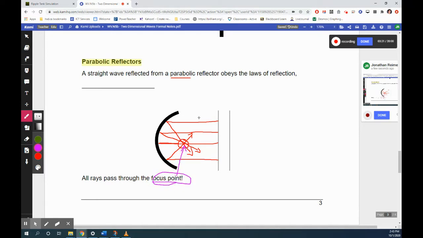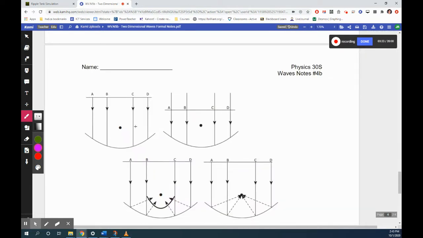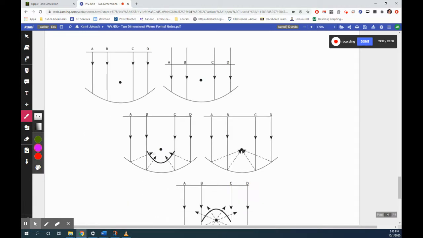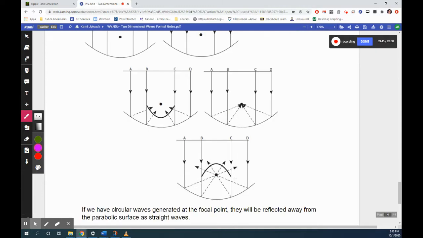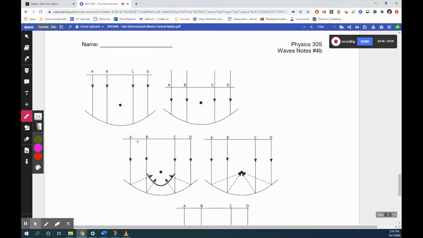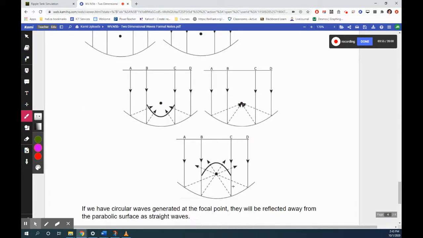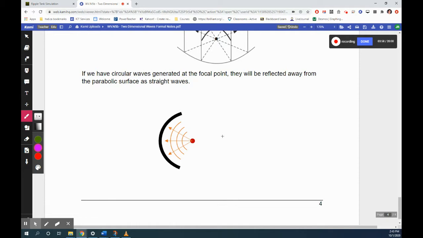And so that's a big deal. We've got this focal point. This is a nice simulation of exactly what that looks like. The wave front here is this straight line. The wave front moves and hits, and here it hit and it's starting to rebound. You get the smaller parabola, right? You see that these are all the same total length, and now these are all the same length, and they all are focused in this one spot, and then they keep going past. So it's in this order here, the wave is coming down and then reflecting off all the different parts of the parabola and arriving at one point at one time. Now that's crazy. And so you get this huge splash right out of the water.